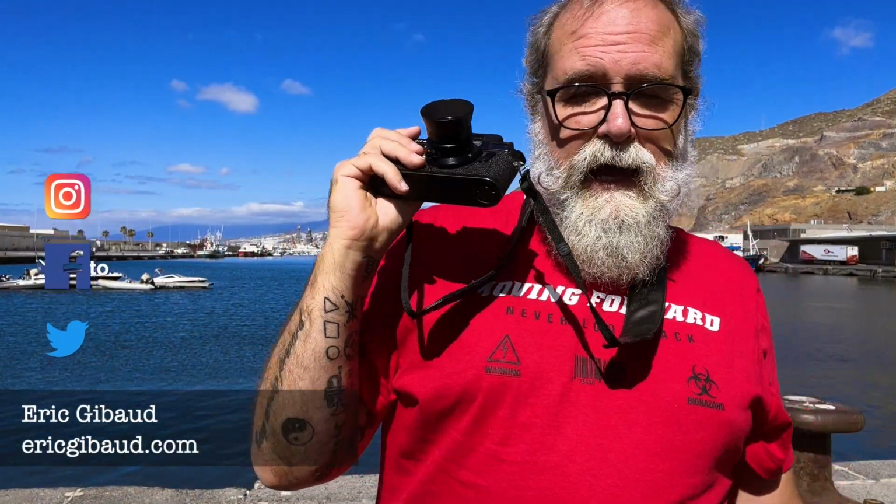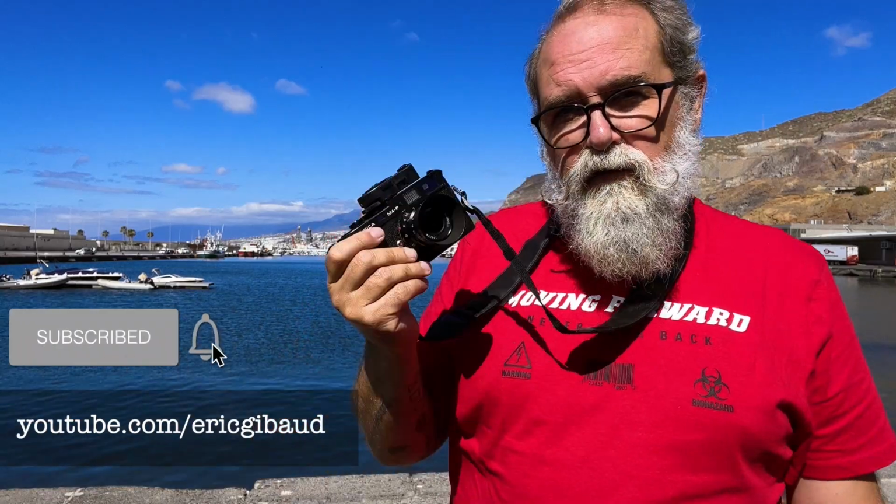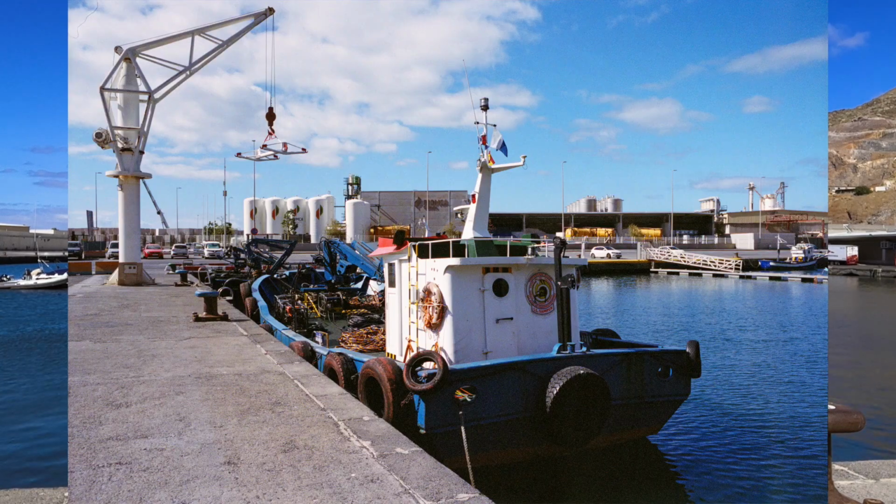Let's start. Although this is for a Leica M mount, you can obviously, using an adapter, use it on other cameras, normally mirrorless cameras, full frame, because this is thought for full frame, although you could put it on an APS-C camera or a Micro Four Thirds camera. But if you want to have the same angle covered by this focal length, logically it would be to use a full frame camera, but you can use it on others also. So no problem using any other camera using an adapter ring, okay?